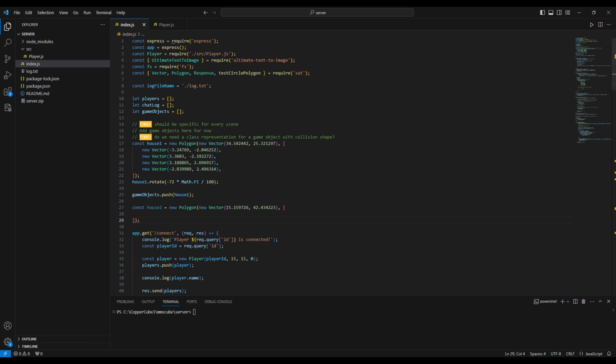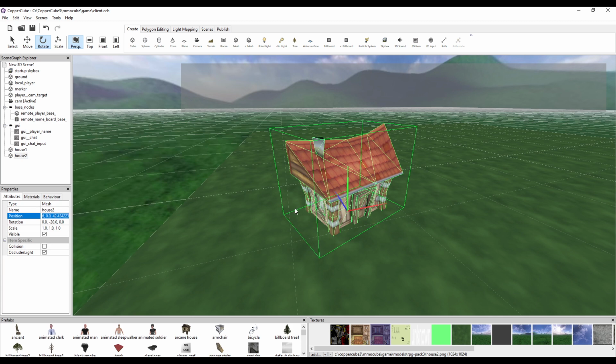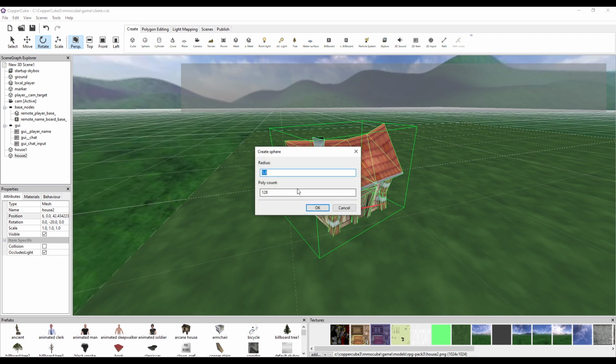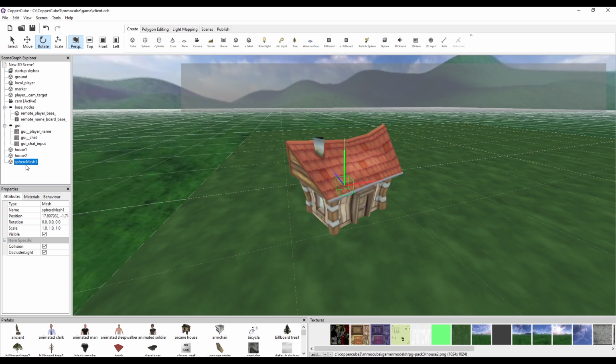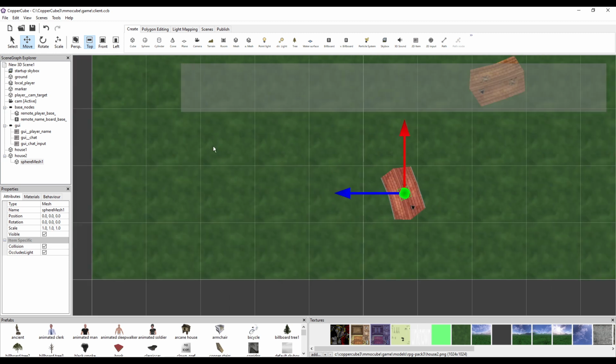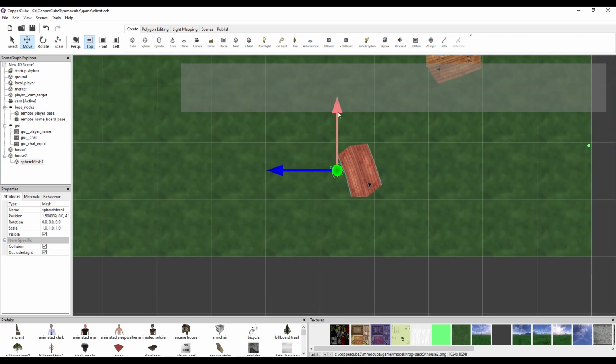So we also need some points which will define our shape. And in order to do so, I didn't find any good workaround. What I'm doing, I'm just taking these little spheres, set them into the position of the house like that, and then I just move them so they are in the points where I think the collision should happen. So like that. Let's move another one here.